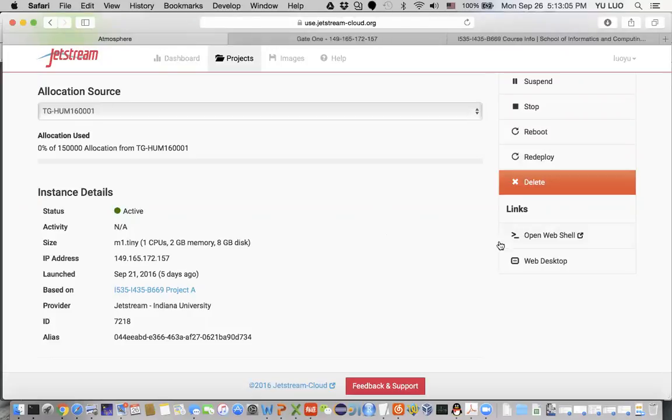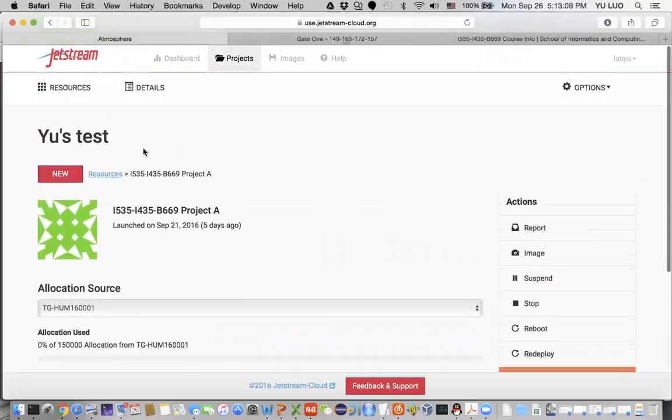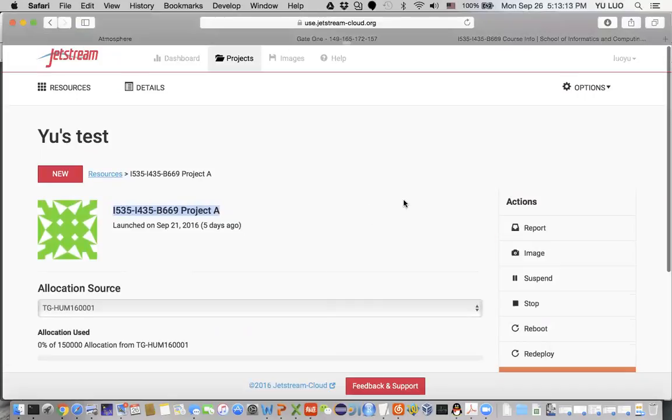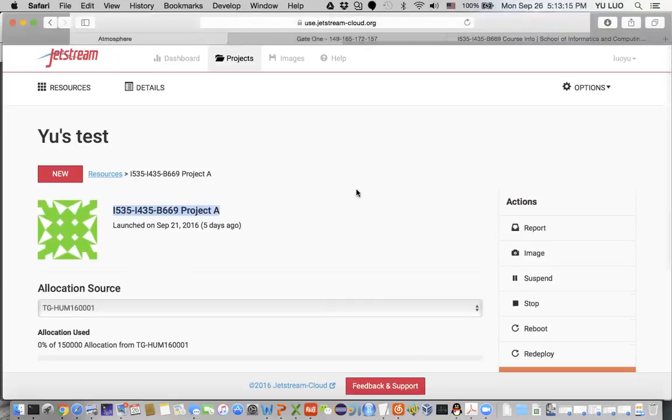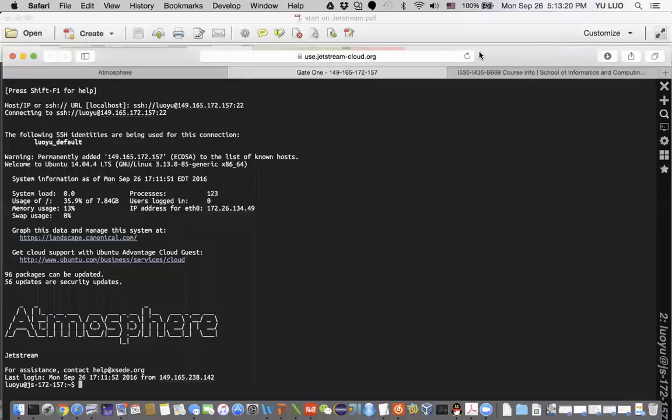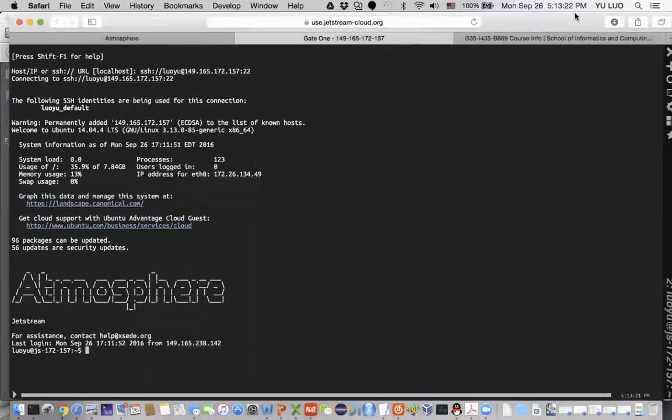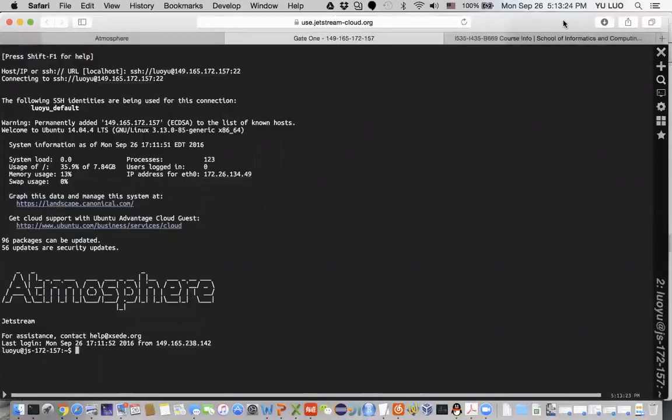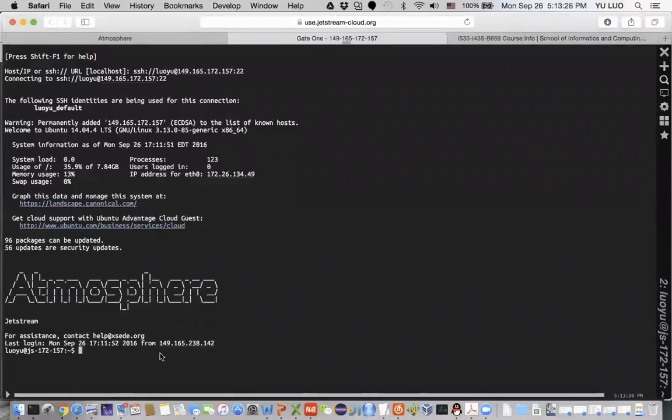This is our project image, which means MongoDB is already installed in the image. When you open the online terminal, you can start to run MongoDB.